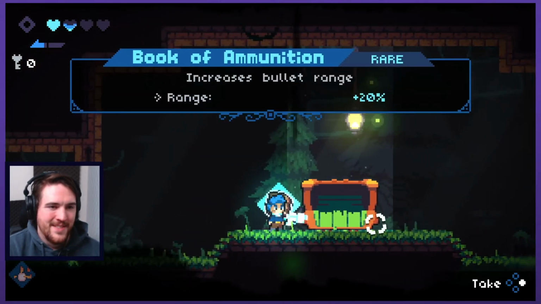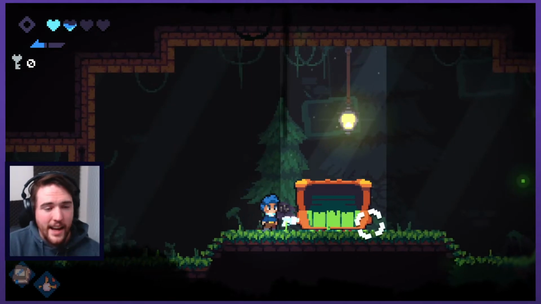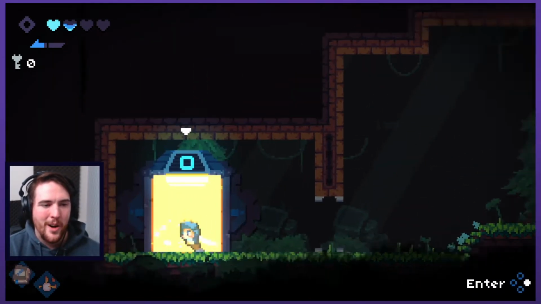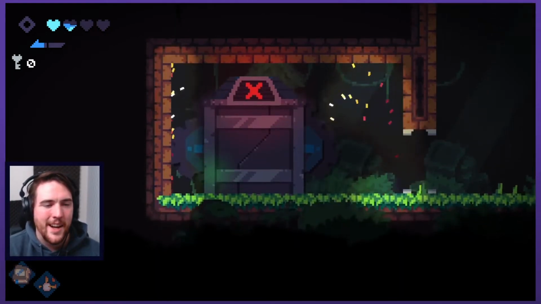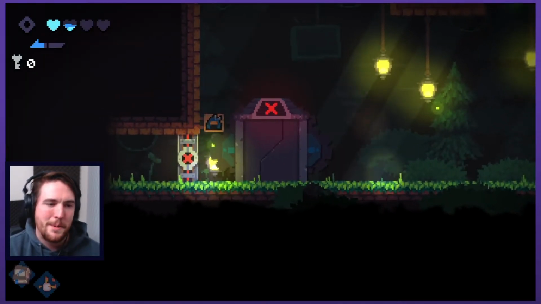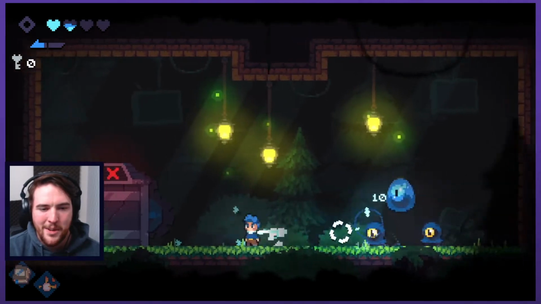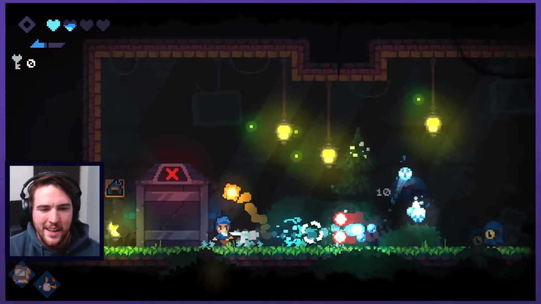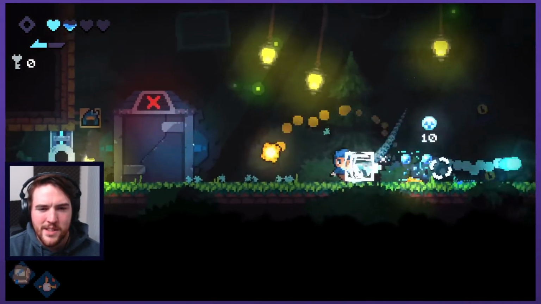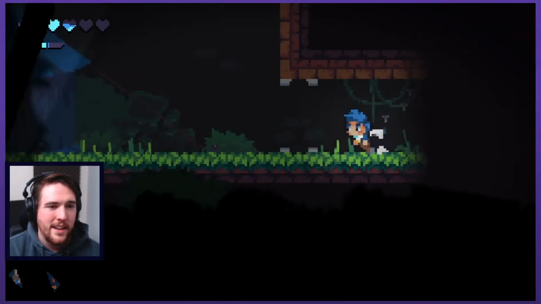A book. Book of Ammunition increases bullet range. Oh, that actually has been a noticeable hang up so far. If an enemy is on the other side of a little spike trap, my bullets barely go the distance of the spike pit, and that's partially why I walked right into that the one time early on, that I was very much trying to push that a little bit. I don't see how these ones are different than the red ones. They seemed very much the same to me.